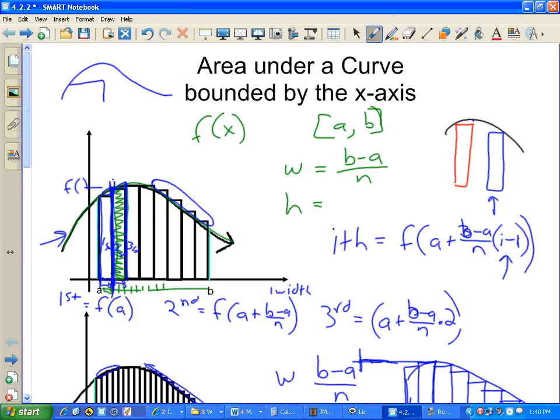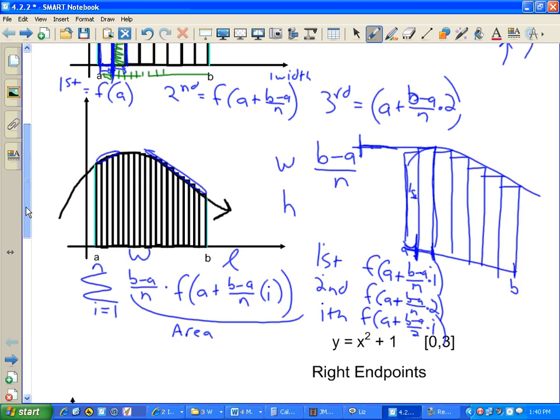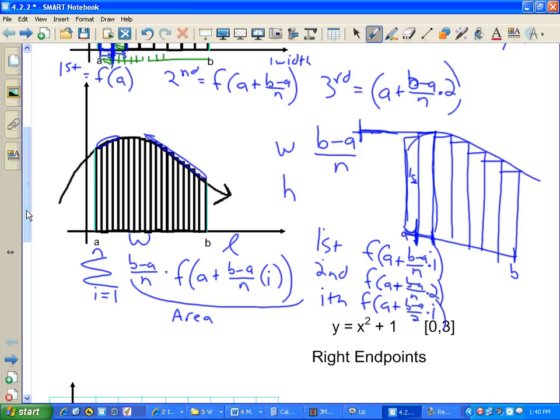Okay, for a drastic change, compare this to if I just use 2 rectangles. Okay, so there's 1 rectangle. There's 2 rectangles, okay? I would be off by a lot because this is too much and that's missing. So they kind of counteract a little bit, but the more rectangles I have, the closer I'm going to be to the actual area. So I want to take the limit of this as n goes towards infinity.